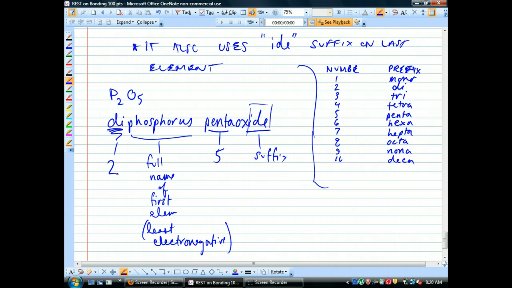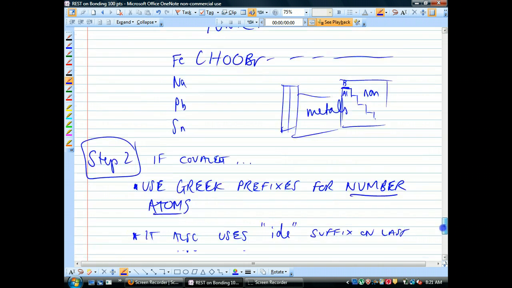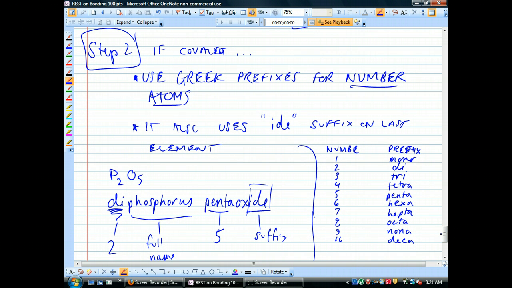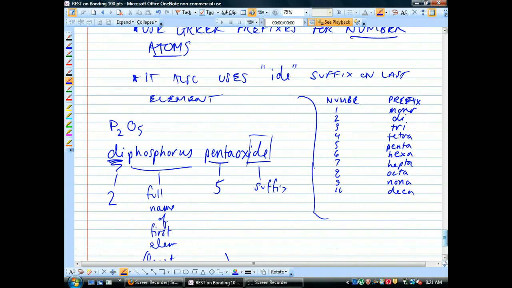The trickiest part is that when I give you a worksheet now, it's going to have both ionic and covalent compounds on it. So you have to make sure you do nothing before step 1. That's always your first step: is there a metal in that compound? If there is, then you go one way. If there's not, then you go the other way. And we'll do some practice. I've got a nice practice worksheet for you tomorrow.